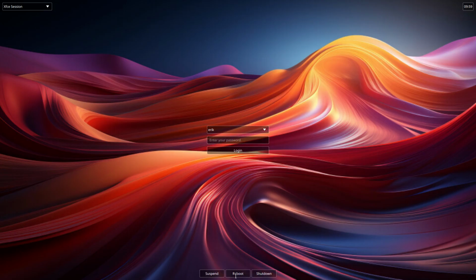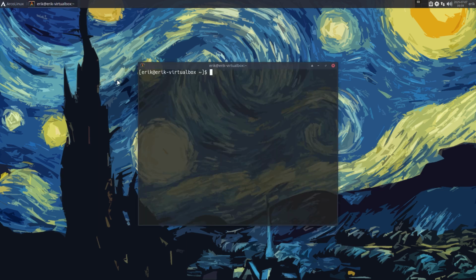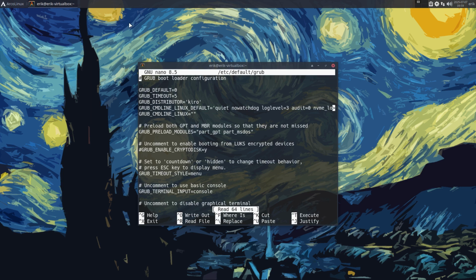So we need to figure out where I can find the information for a theme. Probably the ArchWiki, right? Or the ArcoLinux websites or YouTube videos and so on. But let's see if I still have this one. ngrub, nano grub. So it's going to nano /etc/default/grub.